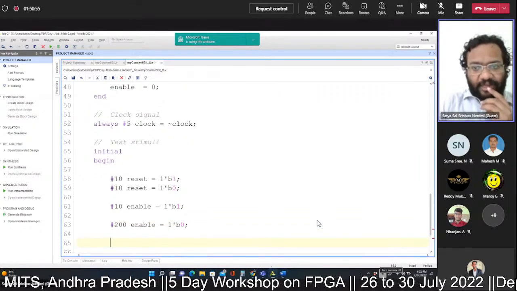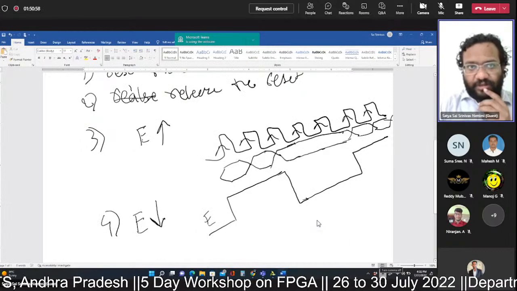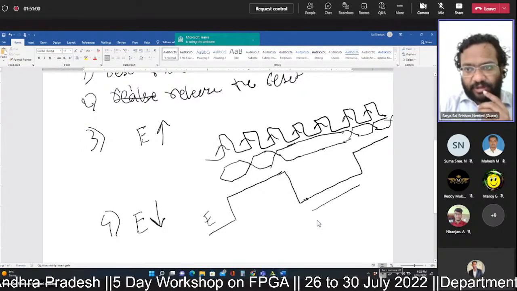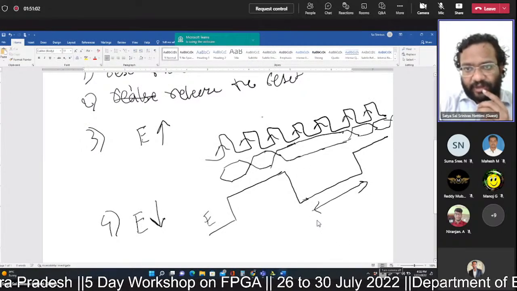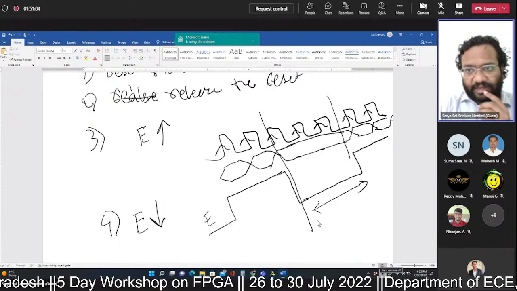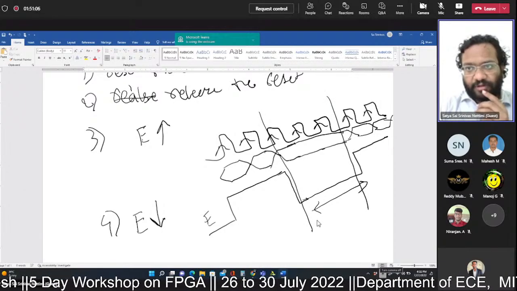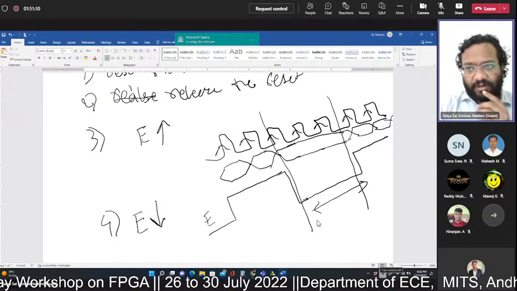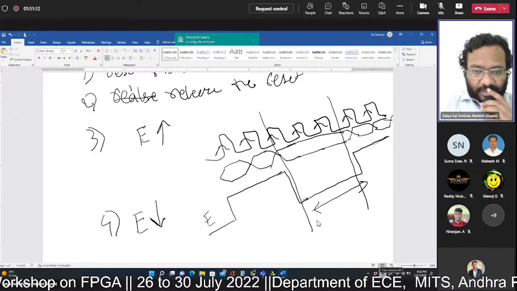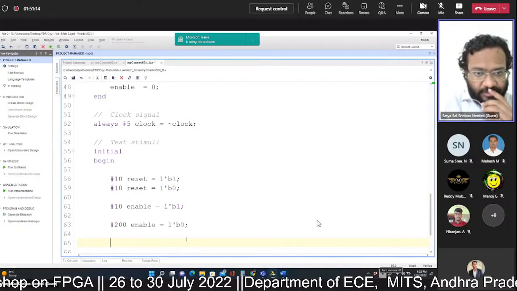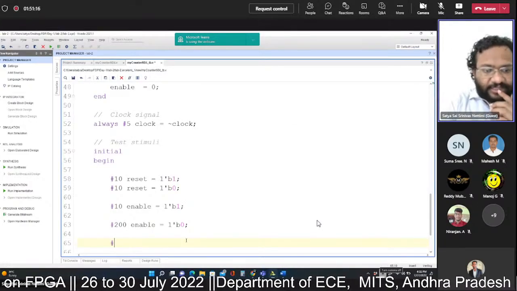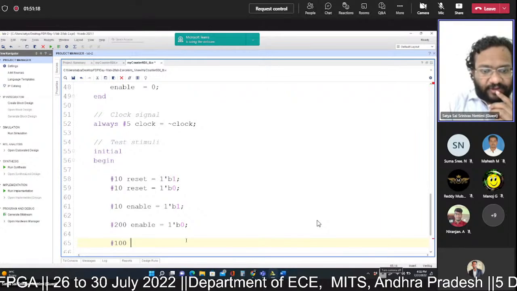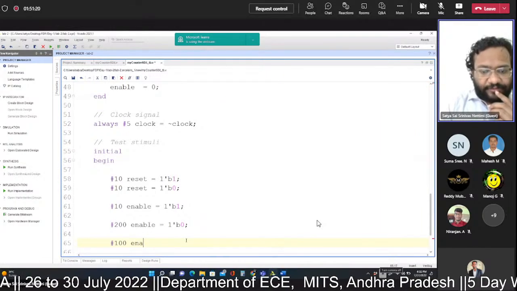I'm turning off the enable to check this condition, this time period, whether it is retaining, that is, whether it is holding the count value or not. After that, I will make the enable high again, for 100 nanoseconds.